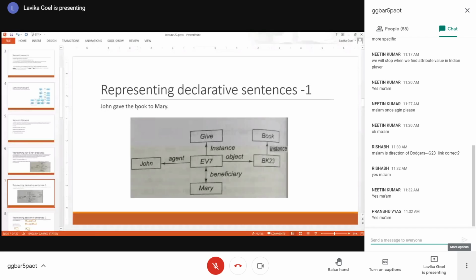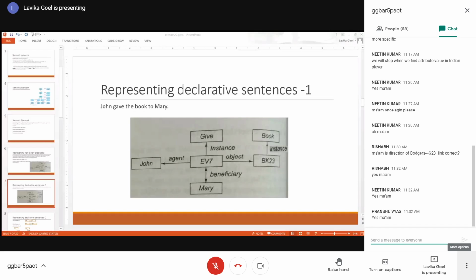And the verb is giving, but what is this book? Can anybody tell me? Basically, it has multiple classes, or multiple objects. John is one class, Mary is also one class, and you have a book also. So again, it's a relationship between three objects, or you can say the relationship of giving is between three arguments, isn't it?